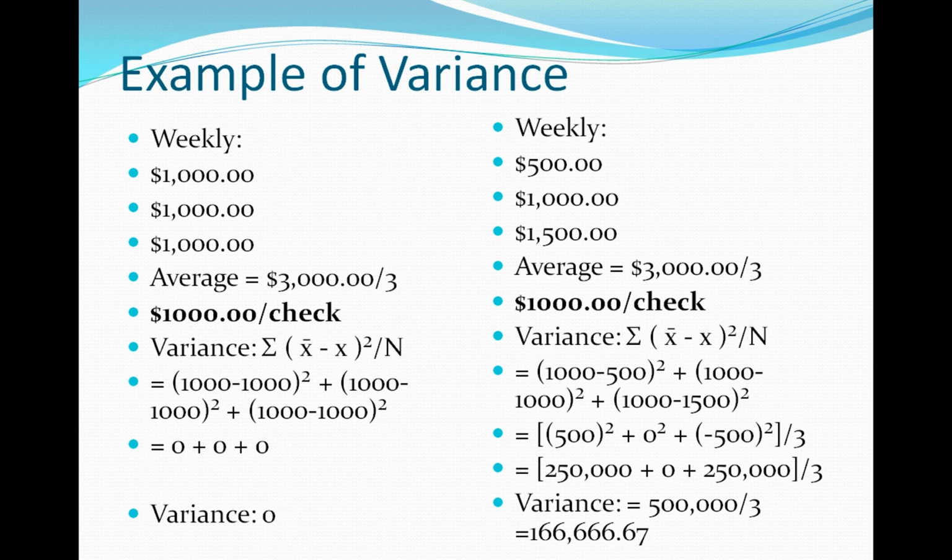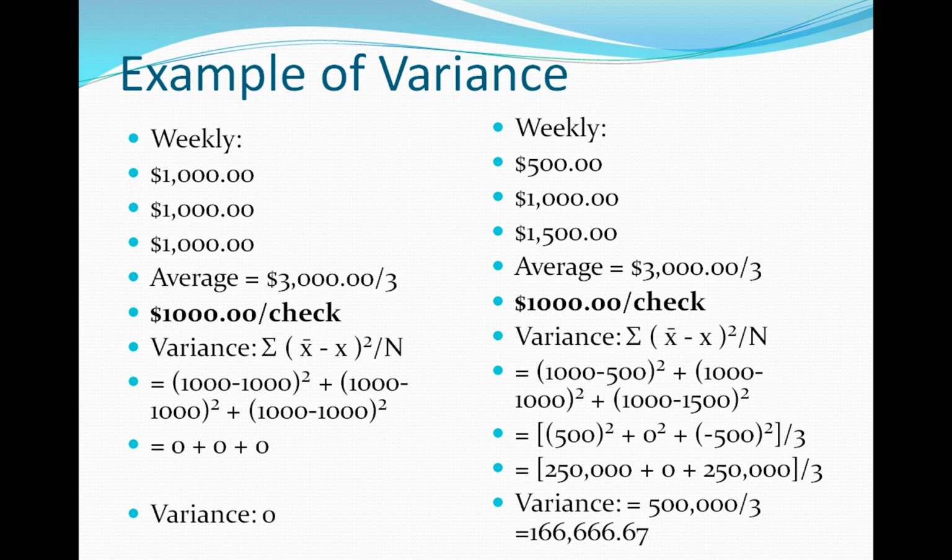plus negative 500 squared. Now, the reason why you're squaring it is because if you do not square it, what's going to end up happening is if you just summed up those 3, you'll end up with 0, the same way that you would on the left side. The main issue there is that doesn't give you any useful information. So we're squaring the terms so that we have something useful to use.